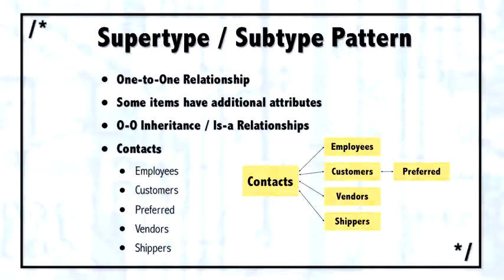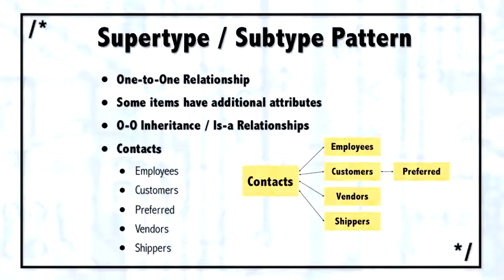This kind of pattern also helps mimic in a relational database an object-oriented front end, because you can, in one sense, build inheritance or the is-a relationships. For example, an employee is a contact, a vendor is a contact, and a shipper is a contact. But not every contact is an employee, vendor, or shipper, just how inheritance works for OO.